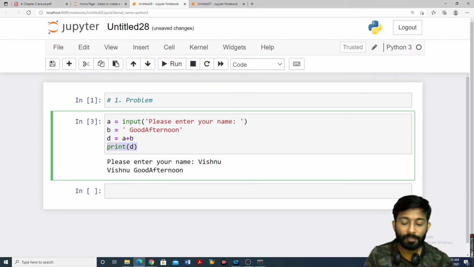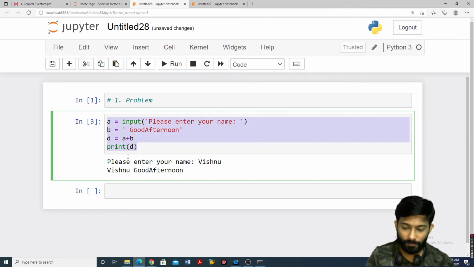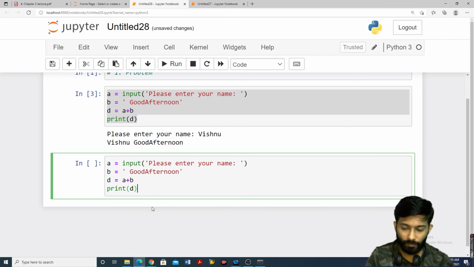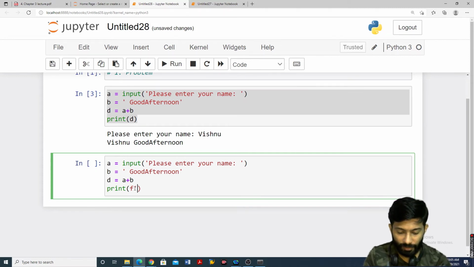This print option, there are many of the print options. You can try out the new print options that are available. Let me show you a new print option. We need to use an F over here, F, then use a single quote, type. If I want the first character, then I will write use this bracket A space. I need a good afternoon. Directly I will type good afternoon.